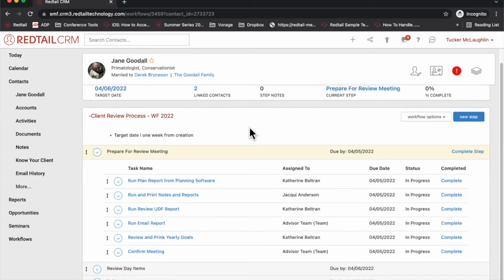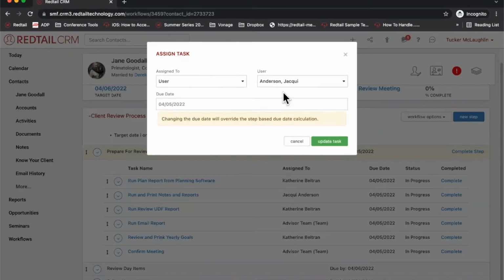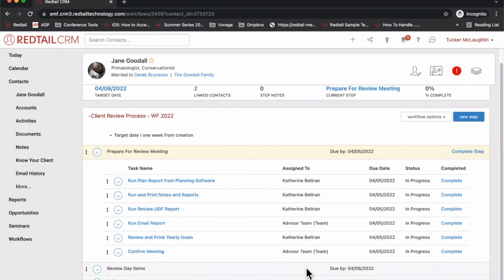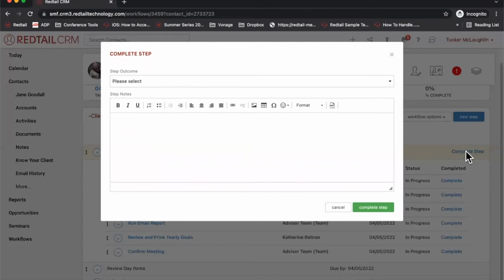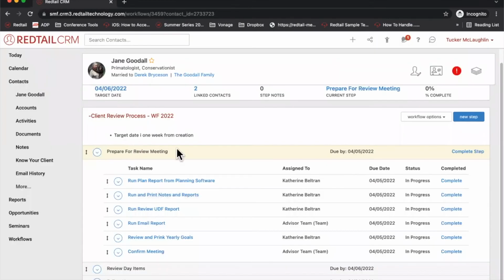Now, the other thing I want to point out, again, I can complete them individually. Well, what if I actually happen to do all of these? I actually went ahead and reassigned this one to myself here. I'm going to put my name, update task. And if I did all of these, I can complete these individually, or because I knocked these all out, I was an all-star type of day, I can hit that complete step button. That'll go ahead and complete all of those tasks that are under that particular step. Now, remember, steps tell you where you're at in the process, tasks are telling you what you're doing. So if I did all of these, I'm done with that step.